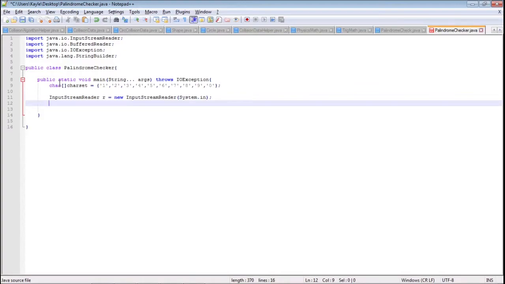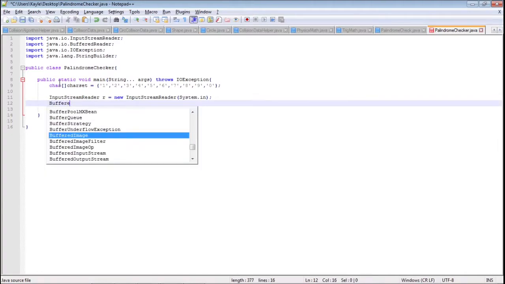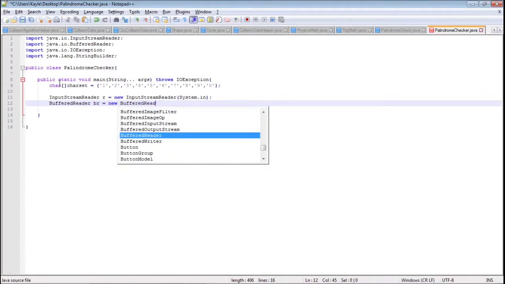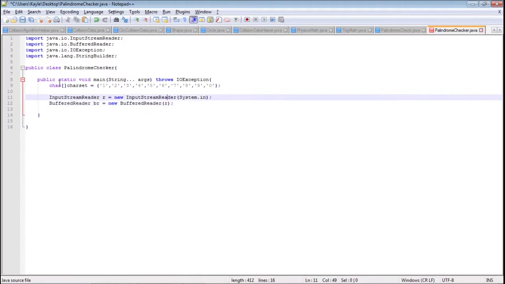Nice. Next, we are going to create a buffered reader. Alright, new buffered reader, and put input stream reader there, and two booleans. One is for checking unwanted characters.